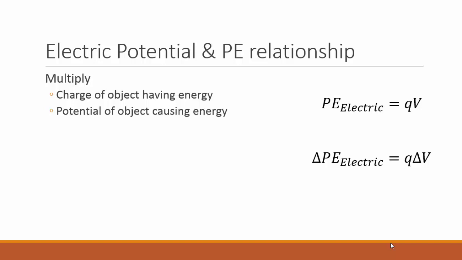Here it's very similar. What you're going to do is try to find electric potential energy. Again, this only happens if you have at least 2 charges. And we're going to say one of these charges creates something that will cause a potential energy. This something is called the electric potential, or voltage. Once I figure out the voltage at the location of this other charge that I'm now going to place there, that'll cause an energy for that second charge, just like the electric field caused a force.